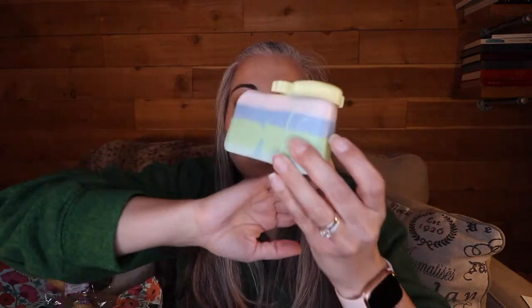This next one is called the Easter Bunny, and this is blackberry sugared violets, strawberry pound cake, and blueberry sugar. There is nothing about this that I don't like. This sounds amazing. And this one is like a layered effect with a cute little bird on the top. I'm gonna try to take that out for you. See, oh my gosh, I can smell it already. It smells so good.